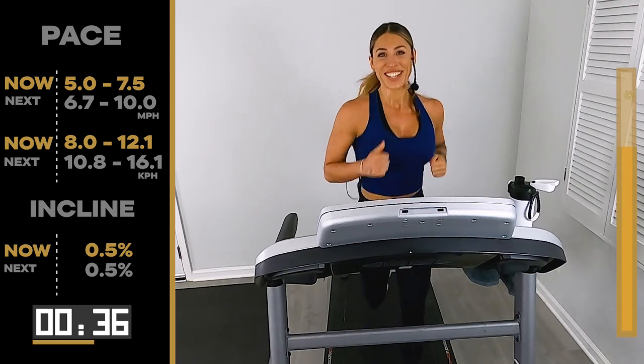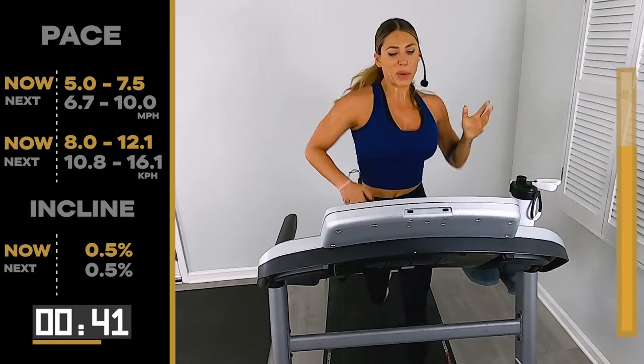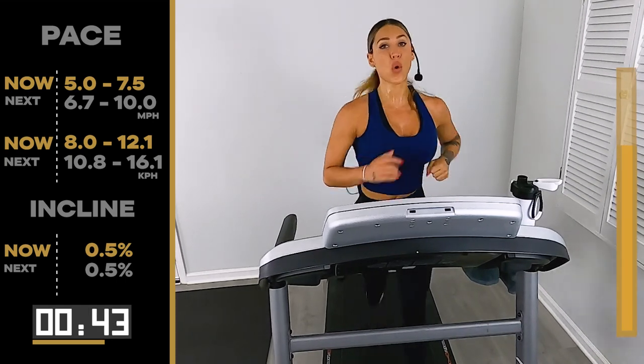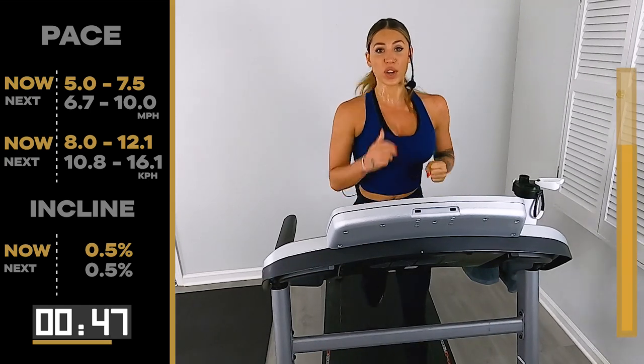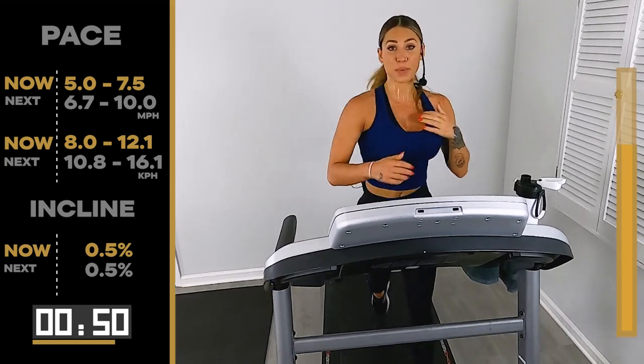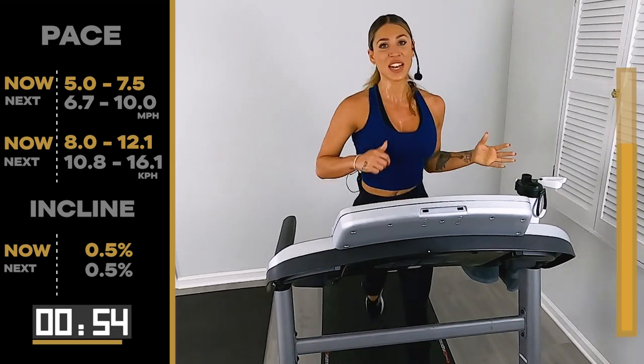You ready? I knew it. In 20. Pump it up, pump it up. This is it right here. We're not gonna go softer. We're gonna go harder. Dig deeper. Deeper within you. Let it go, be free, ready?